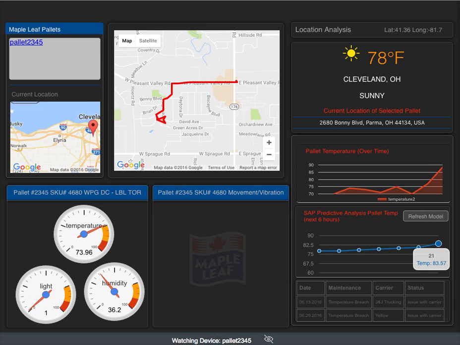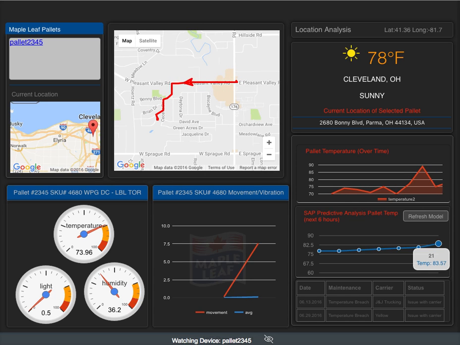We're going to use the sensor tag in this demonstration, the sensor tag and the EvoThings bridge. On your EvoThings bridge, you have to make sure that you change your group ID to MLF. That's Mary, Larry, Frank, MLF. And your device you want to change to Pellet 2345. That's Pellet 2345.